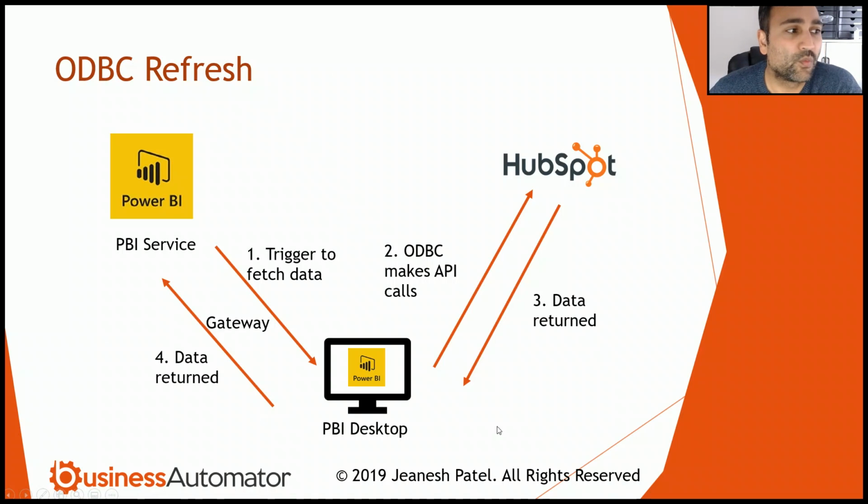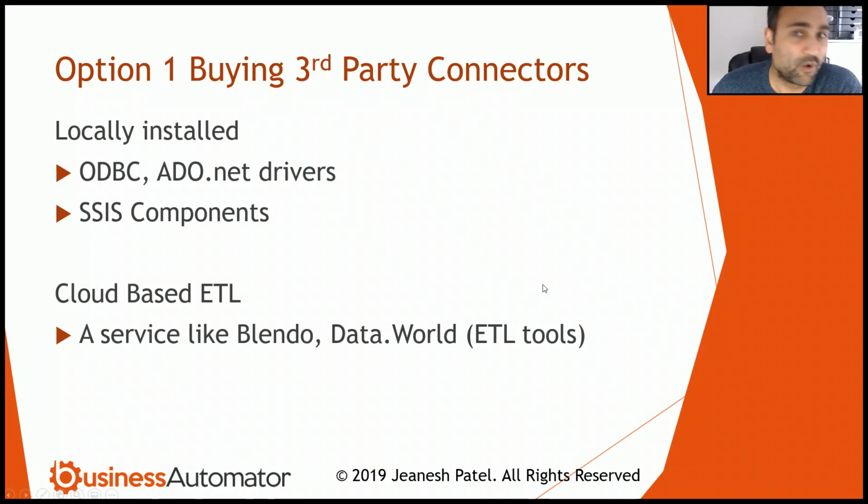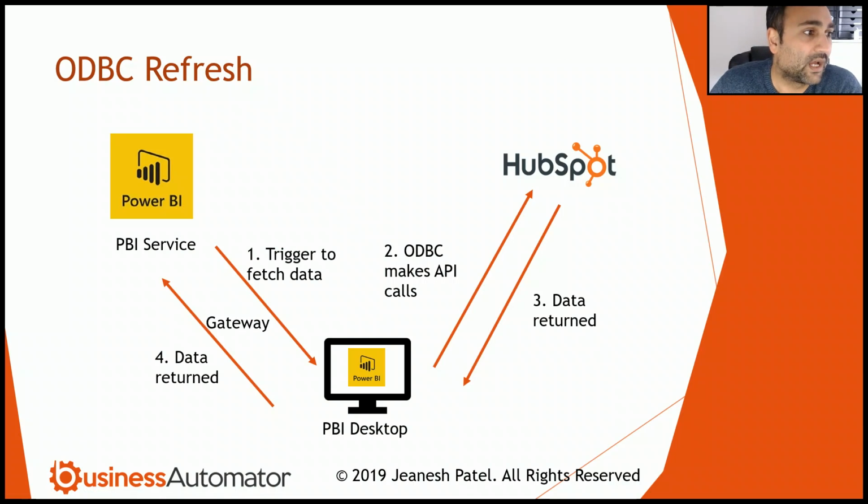And I just wanted to touch on why I think, if you did want to pick one of these options, probably the cheapest is going to be going down the ODBC driver route and getting ODBC drivers. And this is the kind of setup that you'll have to implement. So you have your gateway set up, Power BI service if you're pushing to the cloud. Effectively it works like this: the Power BI service makes a trigger via the gateway to your desktop machine, to your ODBC driver. The ODBC driver makes the API calls and then returns data back from whatever system. So it could be like HubSpot, for example, and then that data is returned via the gateway.